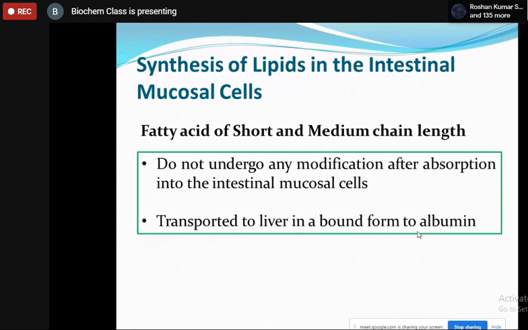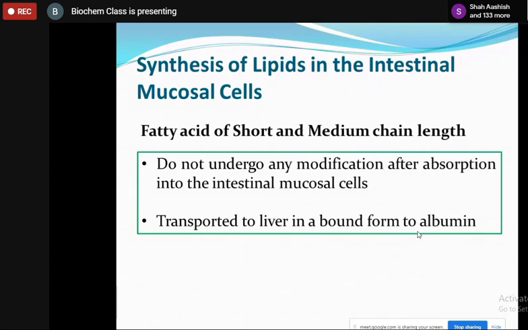So, the fat has gotten digested by the action of lingual lipase and gastric lipase, which does minimum work. And then, after emulsification, pancreatic lipase, cholesterol esterase, and phospholipase A2 all act in the digestion of the different lipids. And then, with the help of bile salts, mixed micelles are formed, and the digested products are then absorbed in the enterocytes. In the enterocytes, there is again synthesis of lipids.